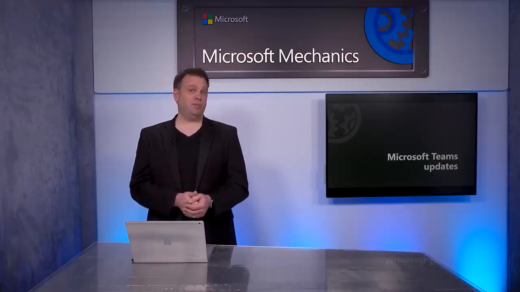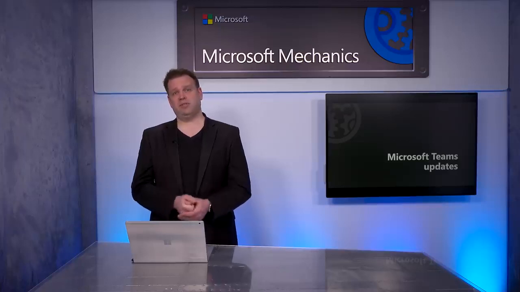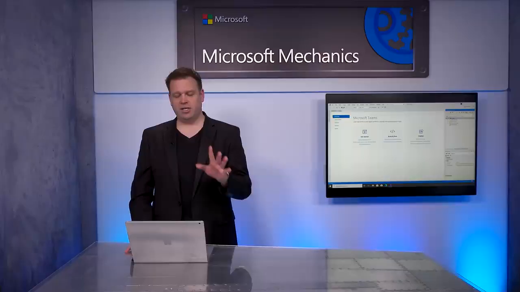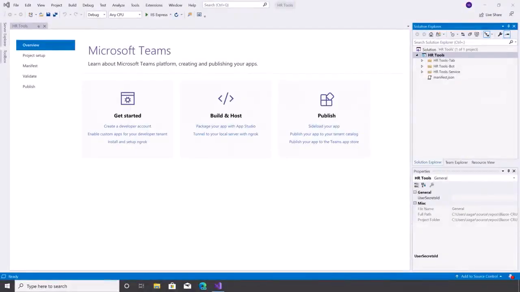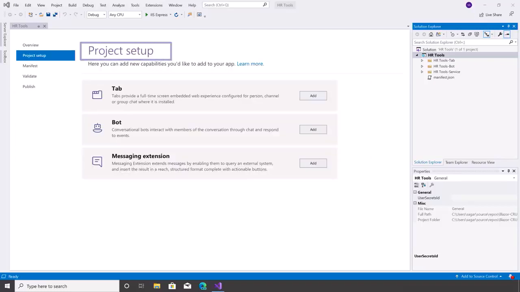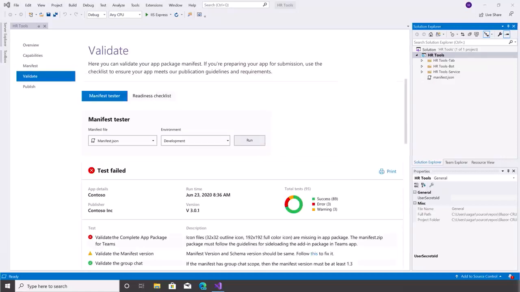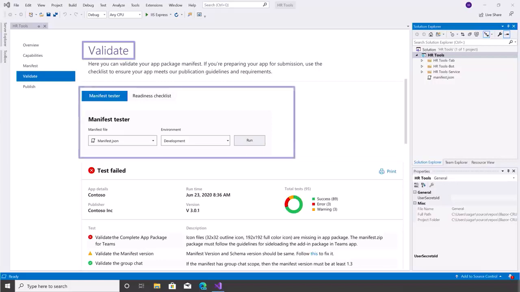So those are updates to some of the core built-in Teams experiences, but let's switch gears to the ways that Teams can be customized with your own apps and services. Now, I'm going to start with pro developers. So we've built Teams integration into Visual Studio. So here, when you set up a Microsoft Teams project, you can do everything you need to, including setting up the project to be either a tab, a bot, or a messaging extension as an app extensibility option for Teams. We can also validate and test our apps from within Visual Studio directly.